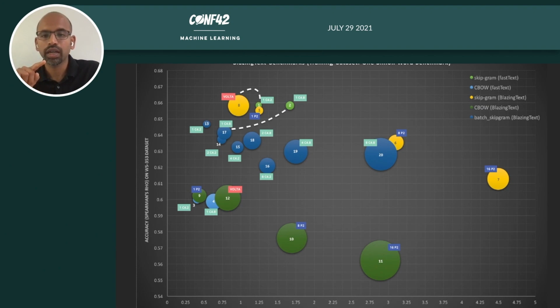The horizontal axis here is cost. The vertical axis here is accuracy. The size of the circle denotes the throughput that a particular algorithm is able to achieve with the given configuration. So it just goes on to confirm the previous claim we had, that it is a lot more performant and a lot cheaper when compared to our other fastText algorithm.